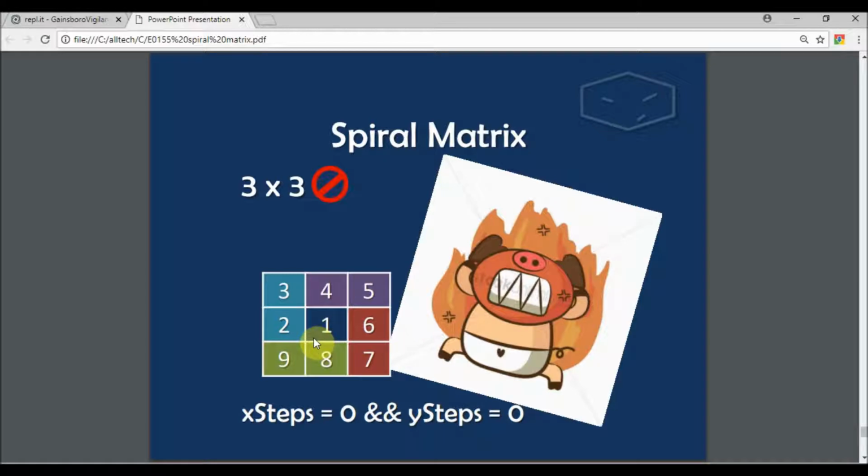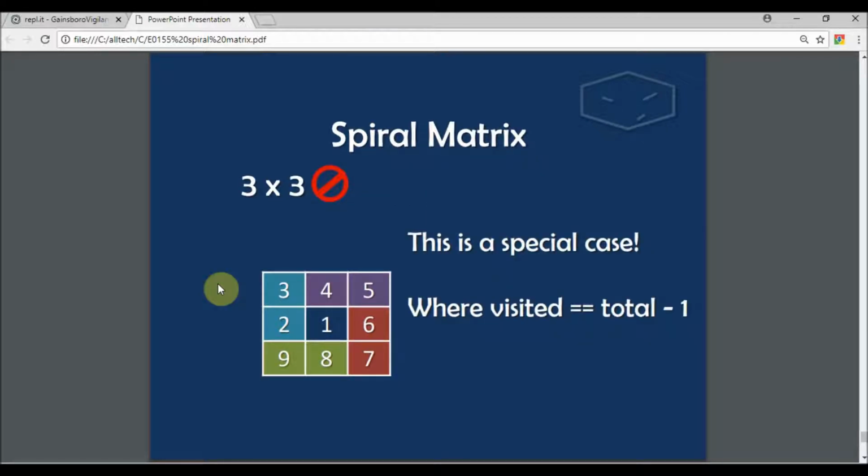Okay, so we must see, this is a special case. This is a special scenario where visited is equals to total minus 1.